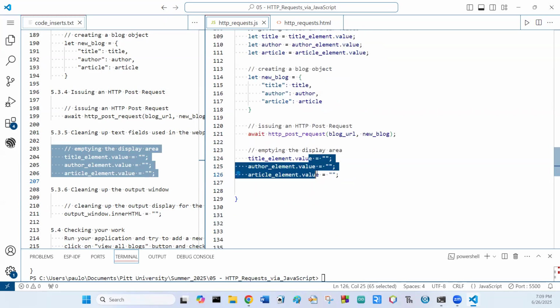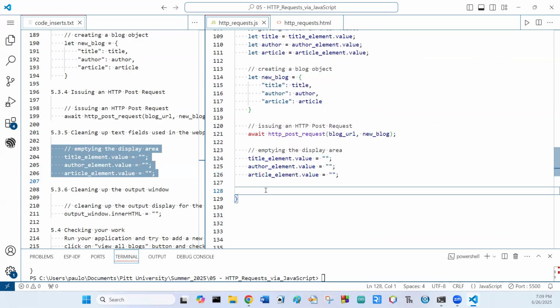So I'm cleaning up those fields, and that should do the trick. Remember, sometimes when you request something to the server, you do not expect to get any information back. So you're not going to update anything, and you don't need to add anything to the output window, right? This is more than enough.